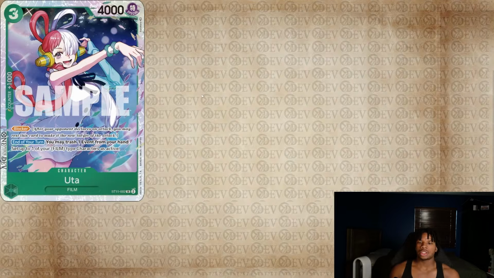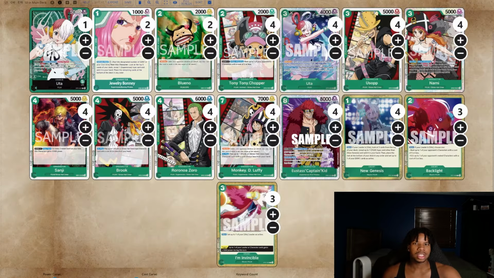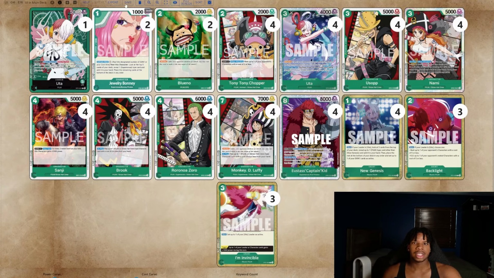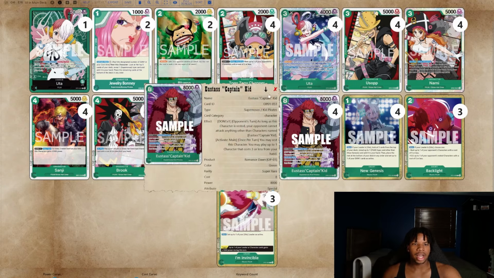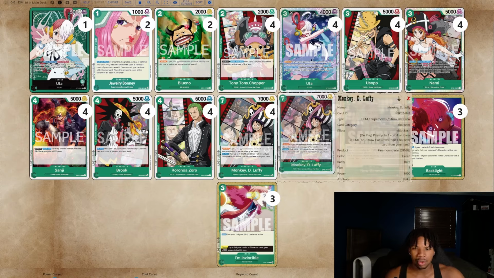Next up, Uta Blocker. So this card was also a huge addition to the film Uta deck. It's just another blocker, which is really nice because it's also film, which is going to go really well with our 8-cost Kid here. It's also a very good defensive play. Let's say we want to do an aggressive play with film Luffy and Brook.